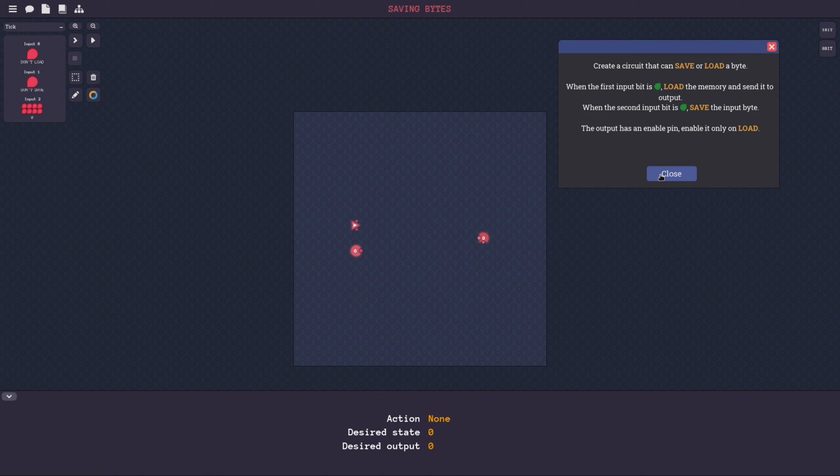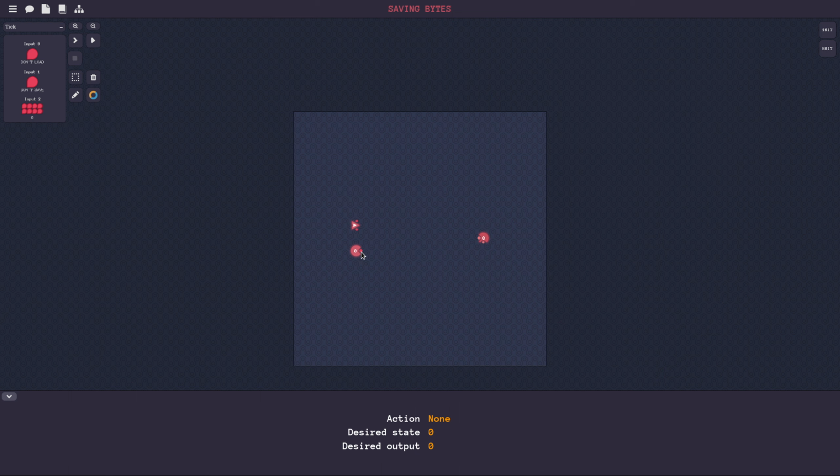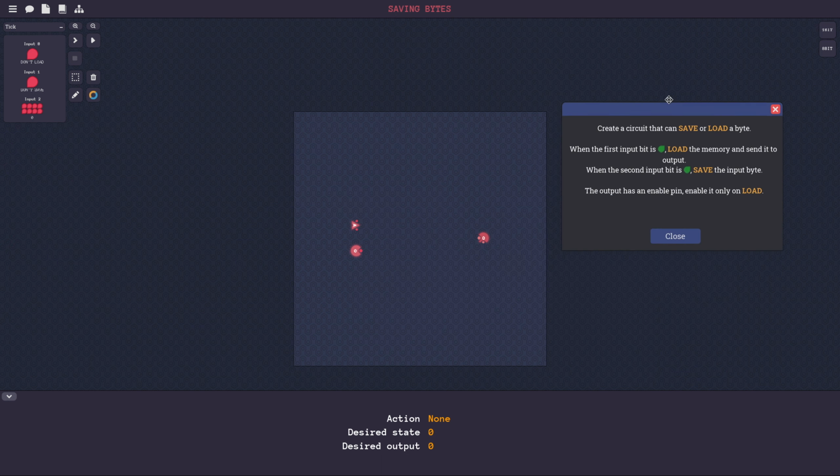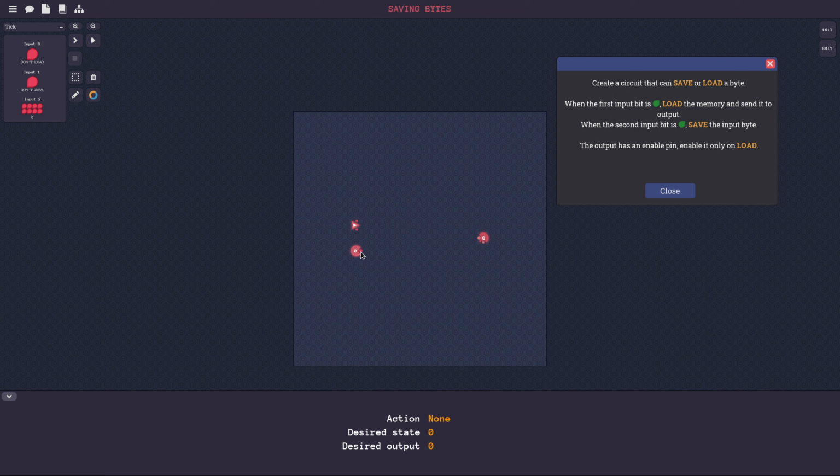Well, and there's this enable pin, but we'll think about that later. So, as I promised, I'm gonna try to make sure I understand the statement exactly, and let's test a couple of inputs. So let's say right now load is off, don't load, which means the expected output should be 0.